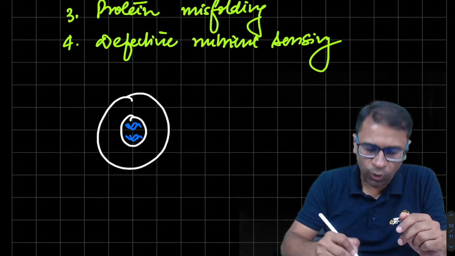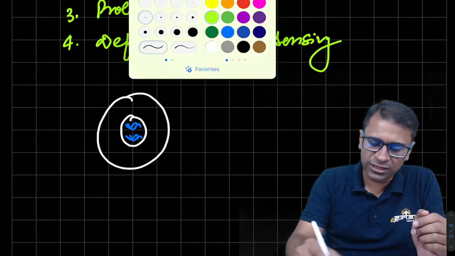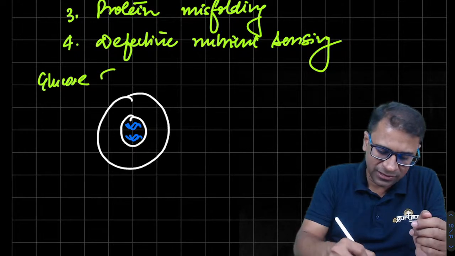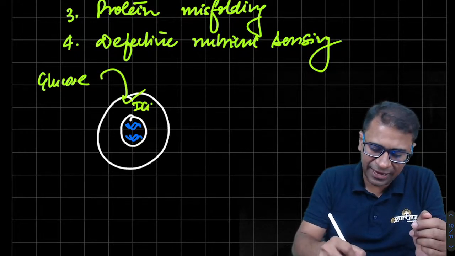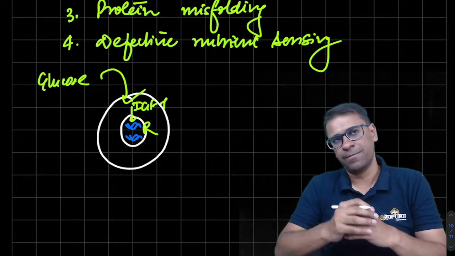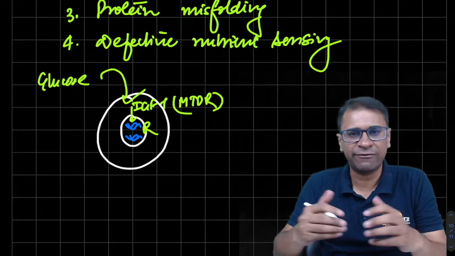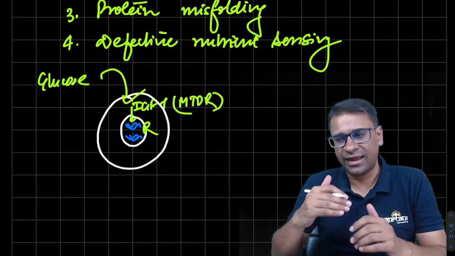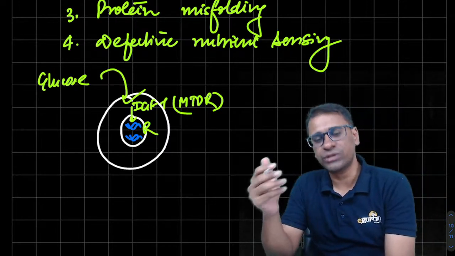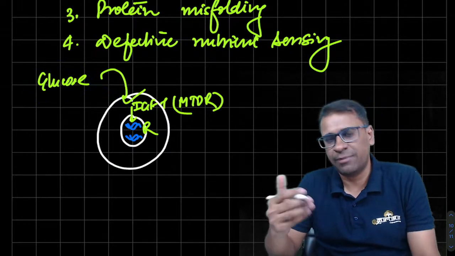Now the question is, what gives a signal for the cell to divide? The answer is, whenever glucose enters a cell, it activates the IGF-1 protein, and IGF-1 signals for replication. It acts via the mTOR pathway. This is the mTOR pathway via which the signaling entirely acts. Now what happens whenever glucose enters a cell? When glucose enters a cell, this will cause DNA replication.